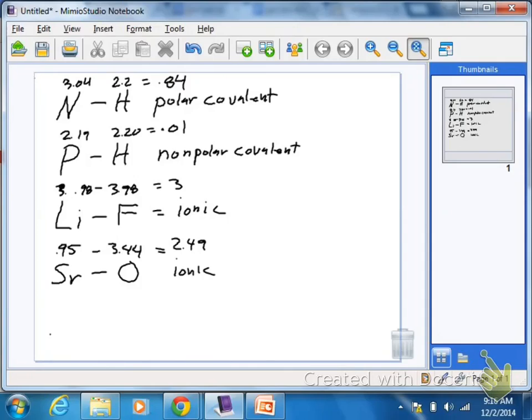Okay, so we're not going to concern ourselves with the bottom 2 because we're going to be talking about intermolecular forces between molecules that are interacting with one another. So ionic is taken out of the equation. We don't work with ionic because it doesn't have characteristics of what molecular compounds do.